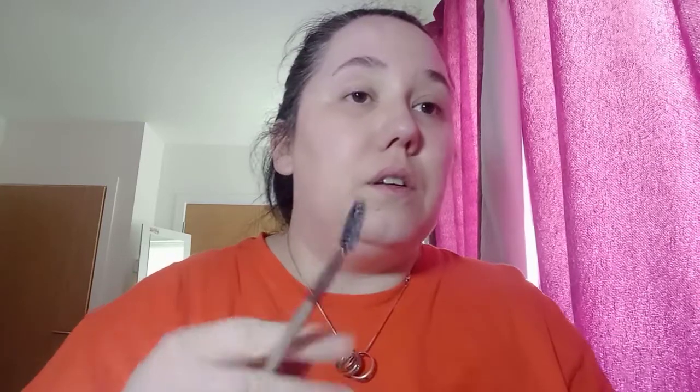Now I go in with a very light hand first, just to place the brows where I want them. And I just repeat that process for my brows until I have them where I want them. I like them going in the direction that my brows do go in anyway. And then I just use my finger to push that down, as you can see there. And I just use my spoolie just to make sure it's not too crazy, because I'm not one for super spiky. And then we're going to go and do the other eye.